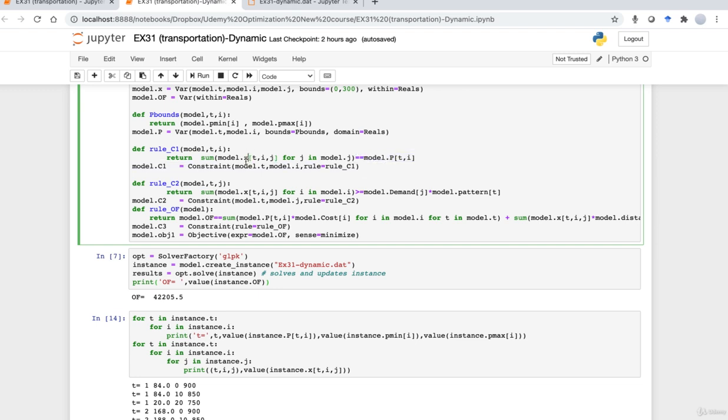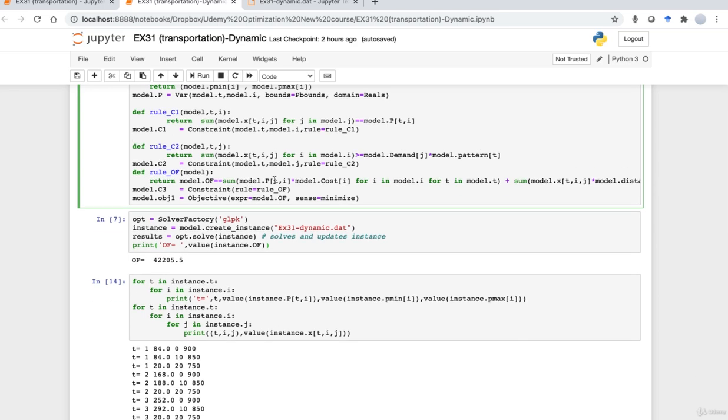So the summation of model.x t i j over all the j's, all the demands that I'm sending the items to, should be equal to model.p over t and I. As you can easily see, this specific expression is defined over t and I. That's why my function is defined over t and I. And for the same reason, when I want to define my constraint C1, I have to define it over model.t, model.I, and the rule is rule C1.